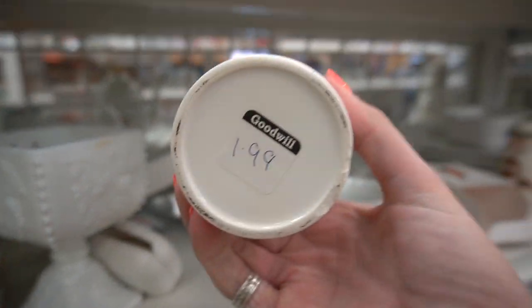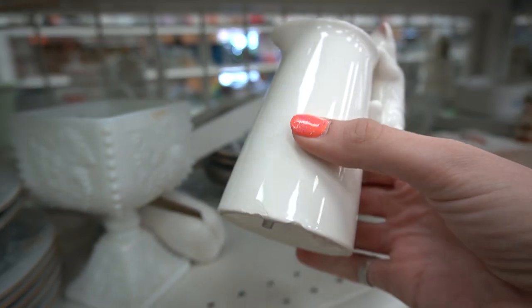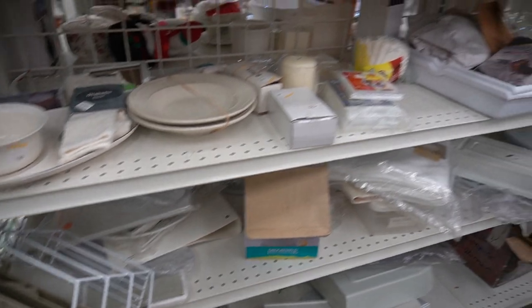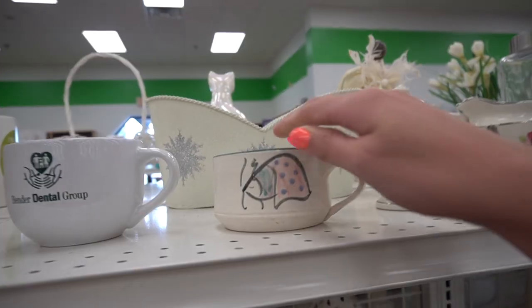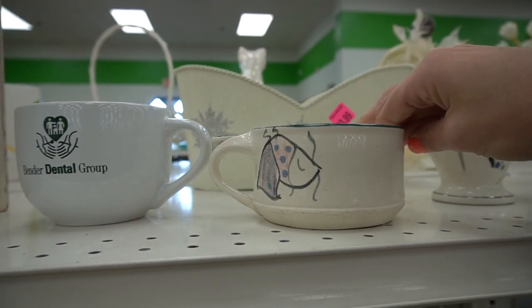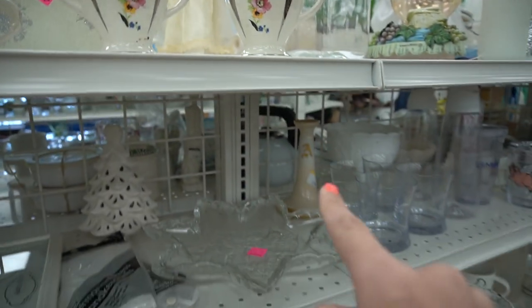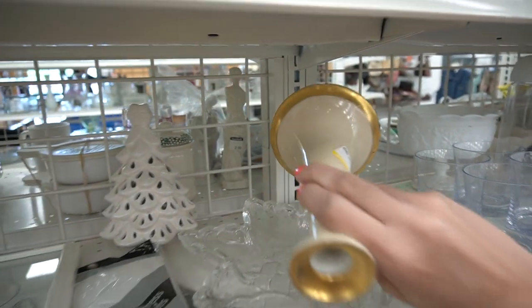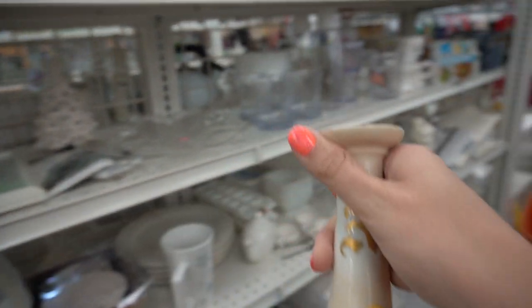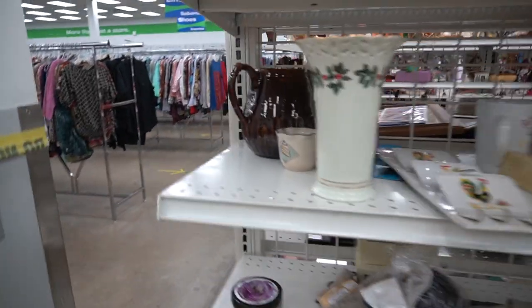Here we have a little pitcher — maybe a creamer. It very much reminds me of a Czech pottery design with the cat hanging off it, but unfortunately with the chips I end up leaving it. Here we've got a little soup cup with what looks like a fish on it. We've got a creamer and sugar with no markings. But I like this more — this is a candlestick marked Limoges on the bottom. It's got an A on it, but I'm sure somebody out there has an A in their name and would like a candlestick.